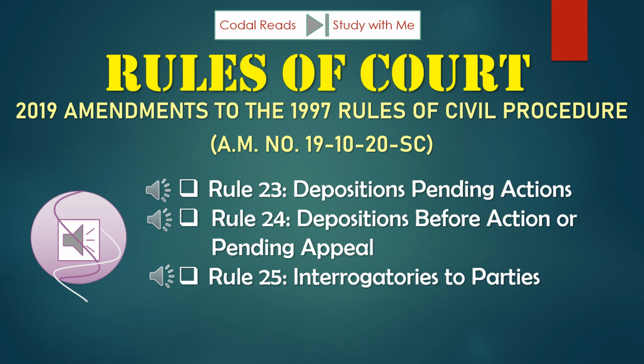Section 24. Failure of party giving notice to serve subpoena. If the party giving the notice of the taking of a deposition of a witness fails to serve a subpoena upon him or her, and the witness, because of such failure, does not attend, and if another party attends in person or by counsel because he or she expects the deposition of the witness to be taken, the court may order the party giving the notice to pay to such other party the amount of the reasonable expenses incurred by him or her and his or her counsel in so attending, including reasonable attorney's fees.